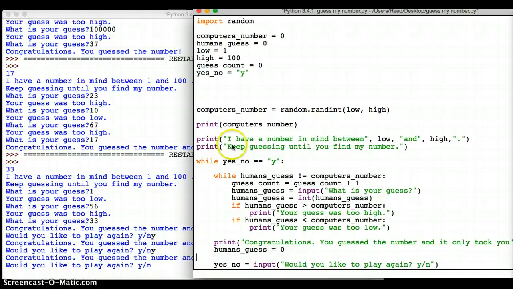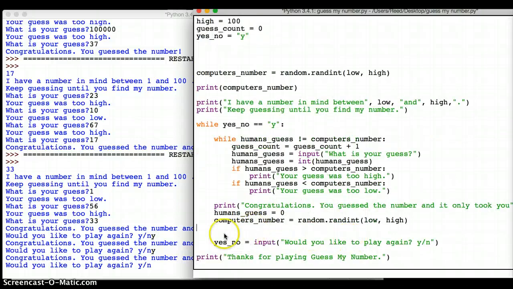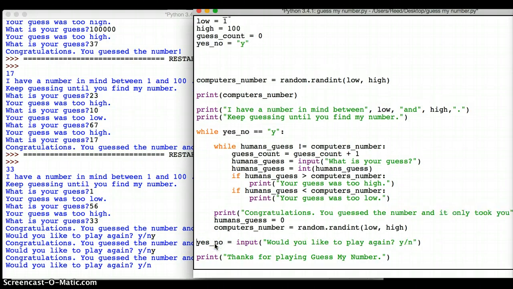So the computer's number, copy this, computer's number has to have a new guess as well. So this resets the human's guess and it resets the computer's number. And now it's going to work.